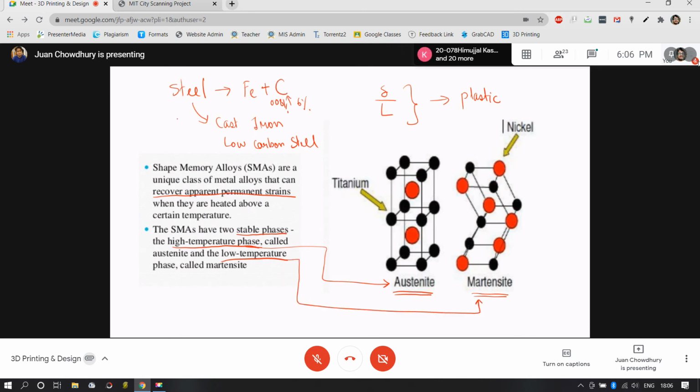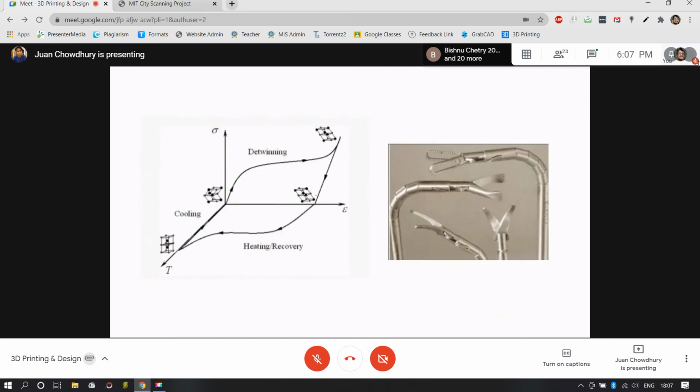So if you remember, as per temperature, the structure of steel changes, and as per the application of heat, the two stable phases are austenite and martensite, even in case of nitinol alloy. Now, it is clear that even though these phases are stable, they are significantly altered by dimensions. There is an evident strain in these two objects. So if you put them in a stress strain curve based upon temperature, this is a profile that you end up with.